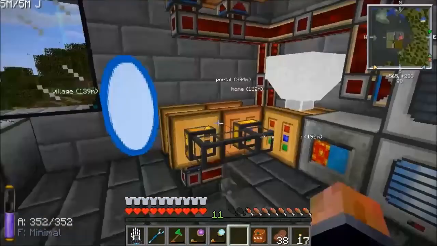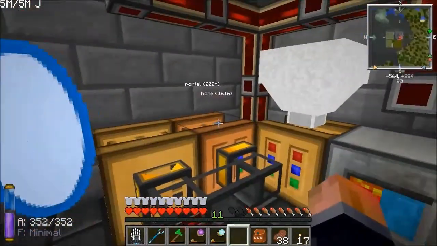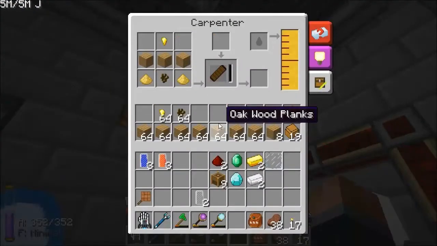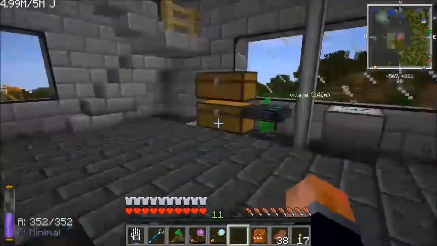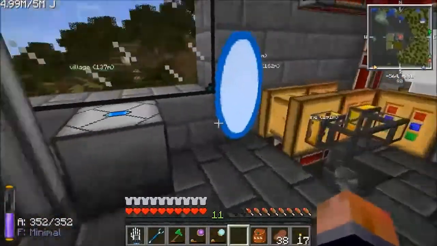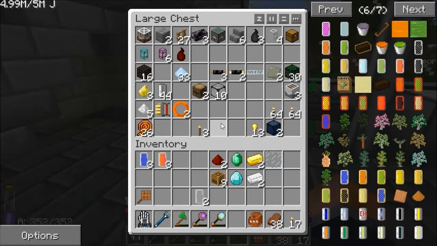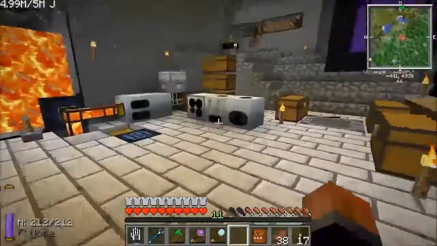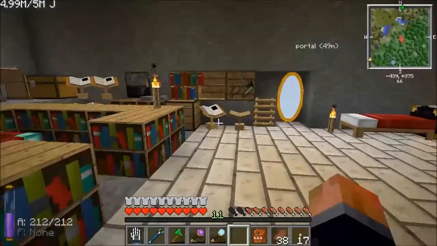And that's in the carpenter, but needs water. So that's seed oil, that's honey, and I need another carpenter just for watering it. Damn it. I forgot I didn't have a water carpenter ready. Well, I've got one in the other place. I don't think I have. No, okay, so I need a carpenter for that.